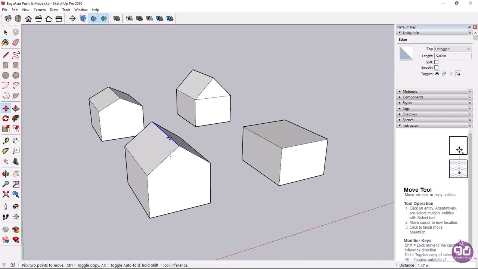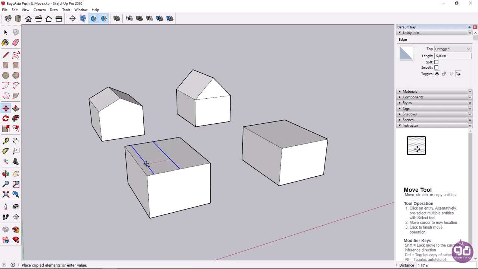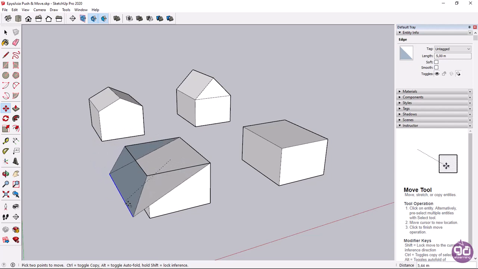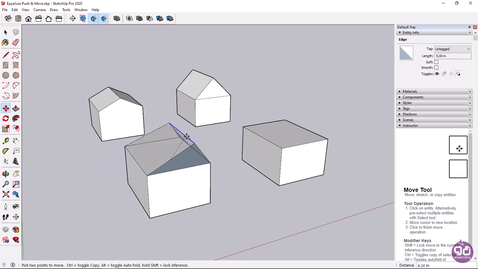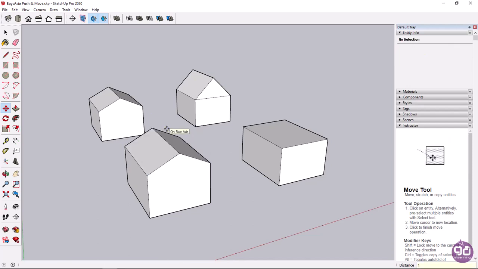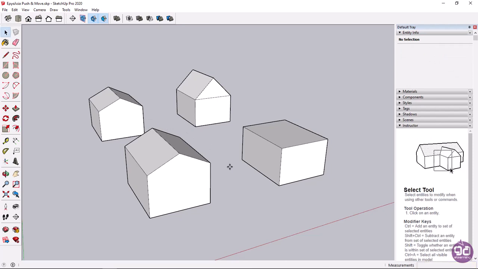Now, if you take a look at the status bar, you can see how certain keys affect the command. If I press the Control key once, the object will not be moved, it will be copied instead. If I press the Alt key once, I will be able to move the line on the XY plane. While holding down the Shift key, the axis I am moving the object on is locked, and I cannot move on any other axis. I will hover the cursor over the Z-axis, type the number 1, and press enter. This way, I created a roof 1 meter high.